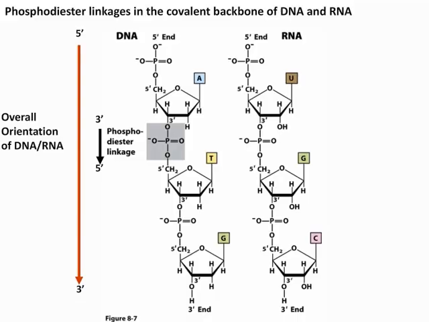So here we have DNA and RNA again. We've seen these structures before. If we want to join a nucleotide to another nucleotide, we need a phosphodiester bond. So here, take a look at the shaded blue box. That's a phosphodiester linkage, and notice that it runs in the 3' to 5' direction. So just be sure you know that phosphodiester linkages, which are responsible for linking successive nucleotide units, run in the 3' to 5' direction.